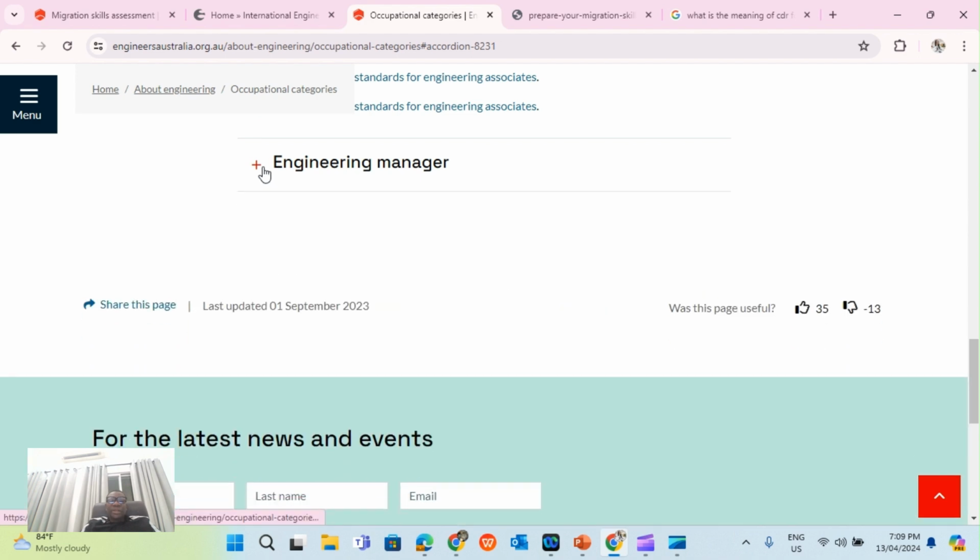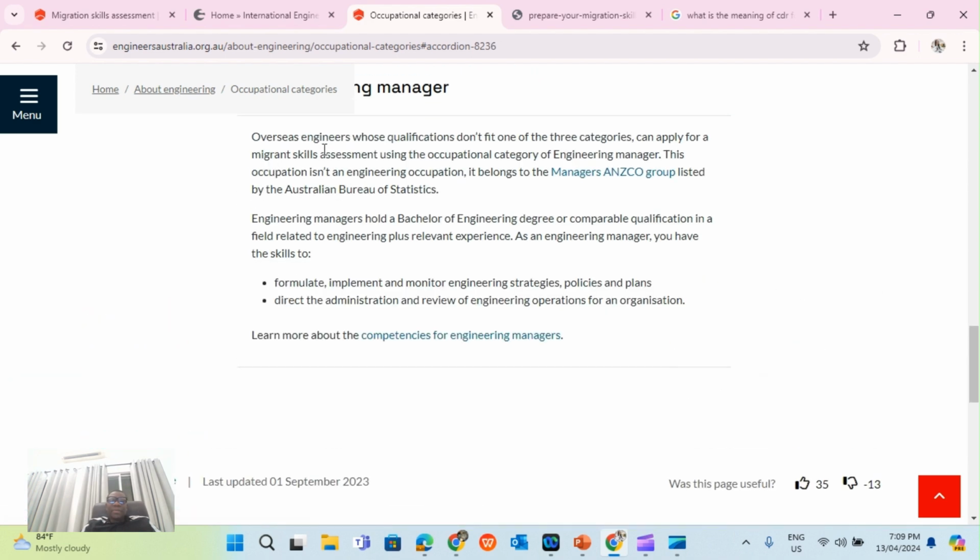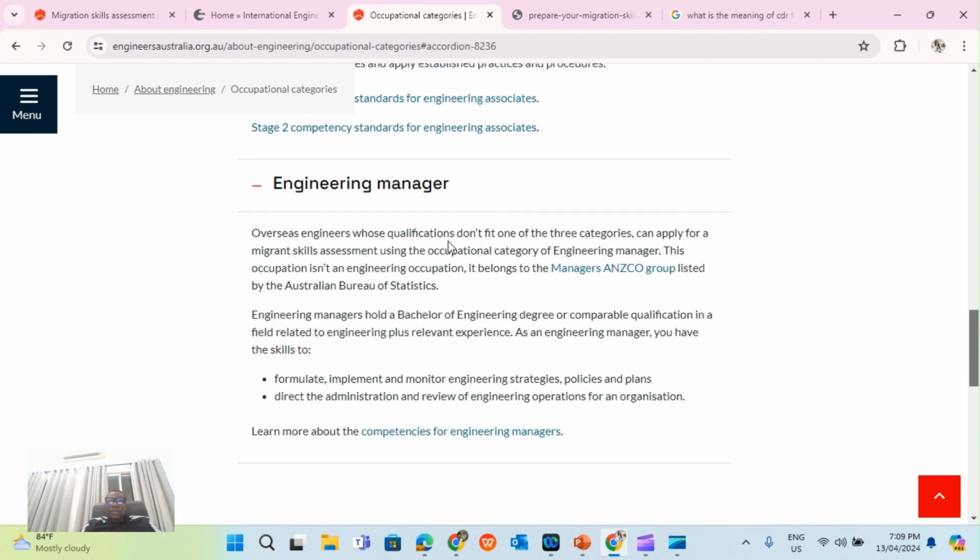Now, the last is engineering managers. Yeah, engineering managers: overseas engineers whose qualifications don't fit into one of the three categories which we've mentioned above can apply for a migration skills assessment using the occupation category of engineering manager. This occupation isn't an engineering occupation, it belongs to the managers group listed by the Australian Bureau of Statistics.